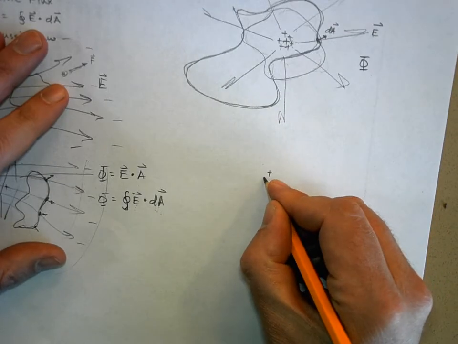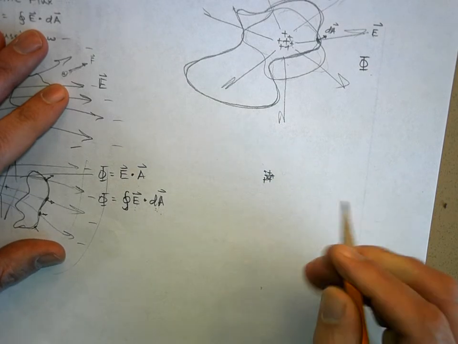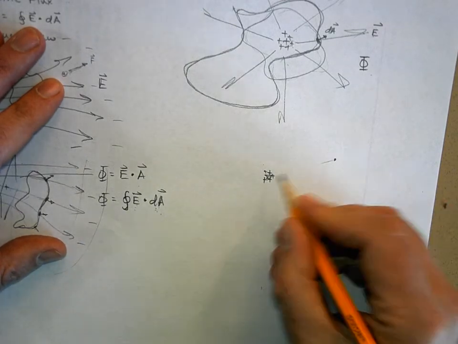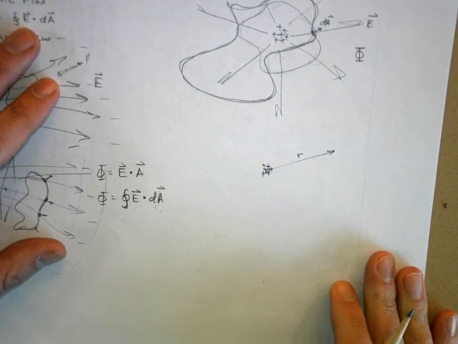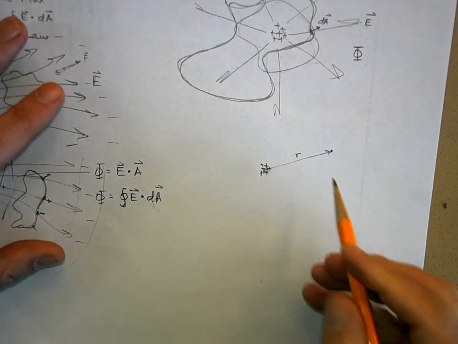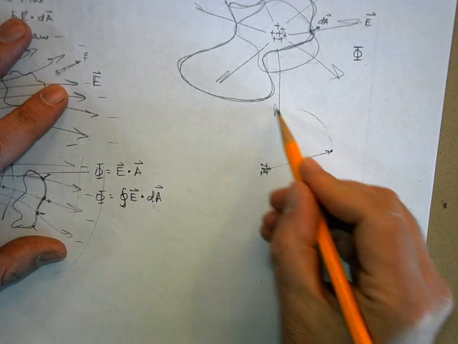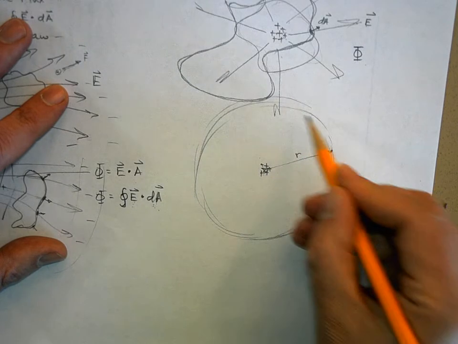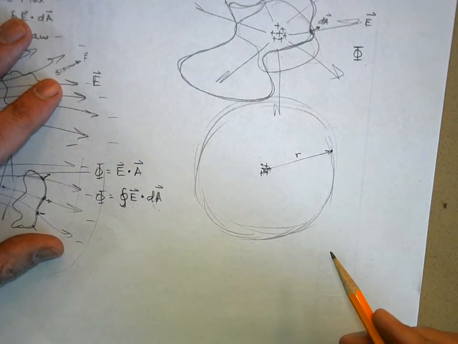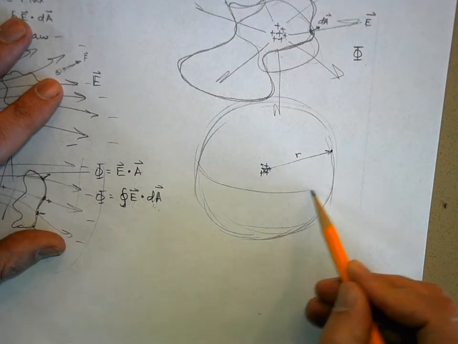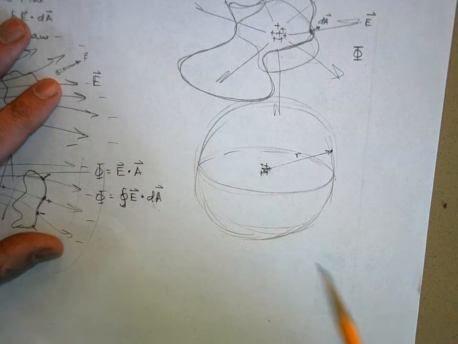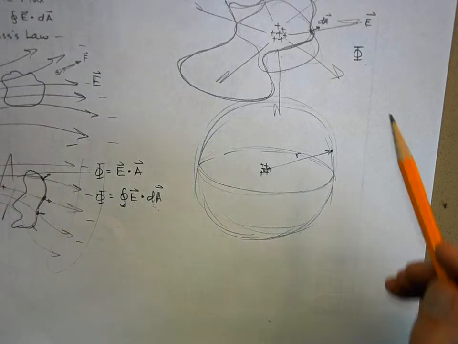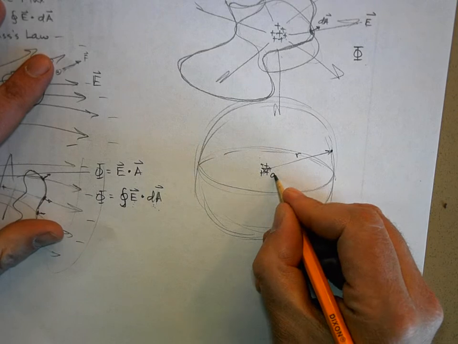All right, so let's have a point charge. We'll just put a certain amount of point charge there. And I'm going to look at a certain distance away, and I'm going to call that R. And I'm going to surround this point charge with a sphere. Now, a sphere is a closed surface, isn't it? Now, why would I enclose a point charge with a sphere? Because I actually want to calculate how much flux is coming out of there. Let's give this a charge Q there in the center.